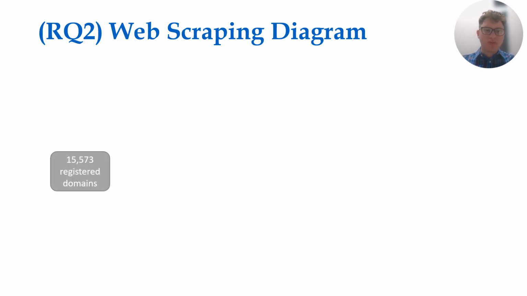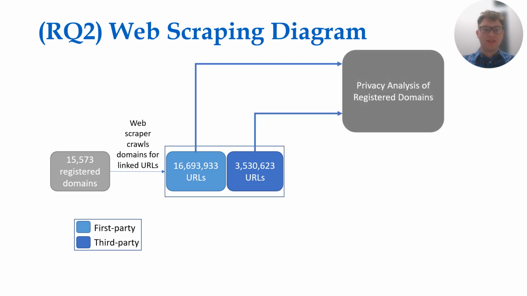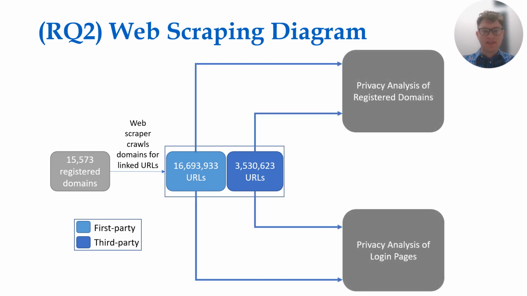To summarize the whole system, it looks like this. We start with school district domains, and then we run a web crawler to scrape the websites for linked URLs. Then we do a privacy analysis of those linked URLs and a privacy analysis of any login pages we encounter on those linked URLs. Of note, during the privacy analysis, when we perform our cookie and tracker counts, we only generate unique counts by registered domain. For example, we count two or more cookies from Google Analytics as only a single instance of cookie usage per site.